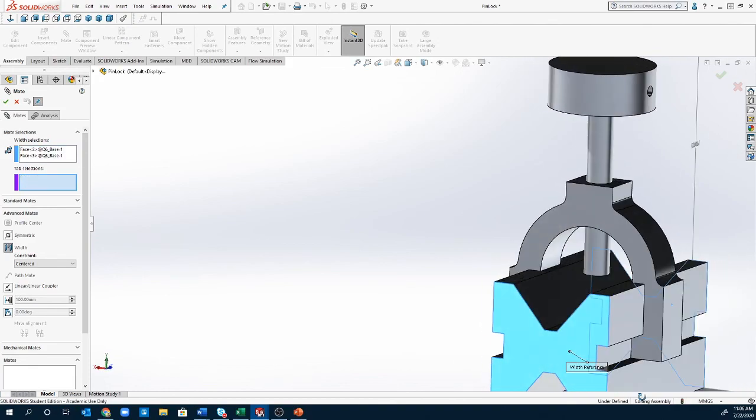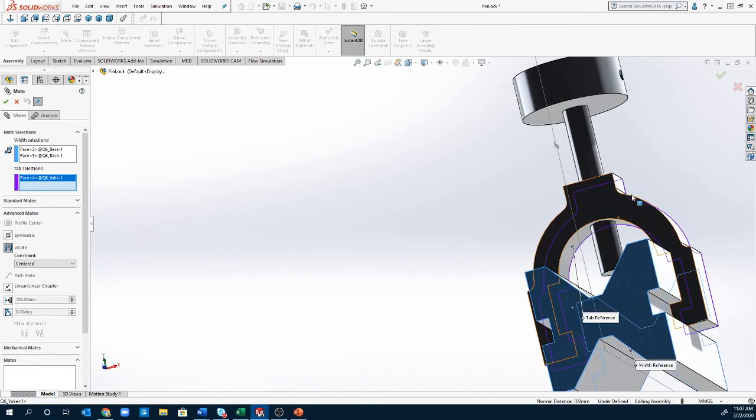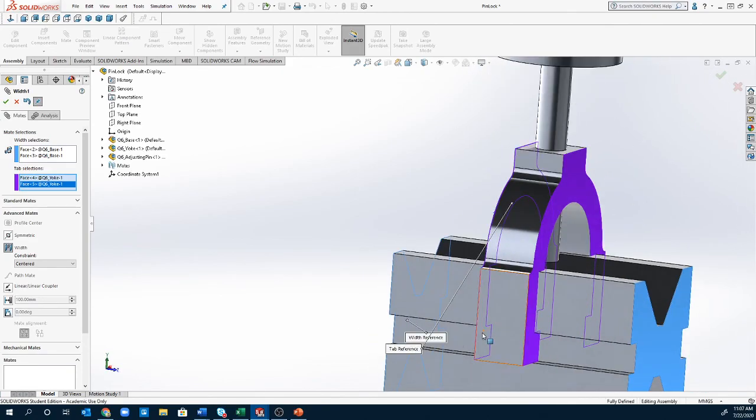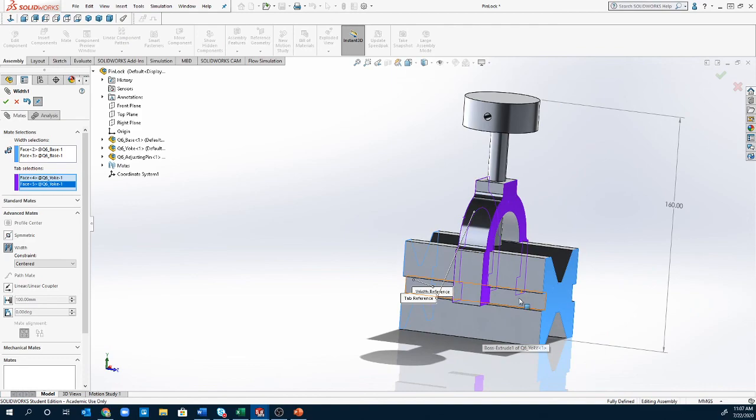So where can our piece fall within? Then I'm going to click the front of the yoke and the back of the yoke. And what it's going to do right now, based on how it's set, is it's going to find the center point where the front to the front and the back to the back are equidistant. Now we can pull down the constraint, we can change it to free, we can dimension it, or we can set it to %, we can do all sorts of things. But I'm going to leave it centered because that tends to be what we use the most.